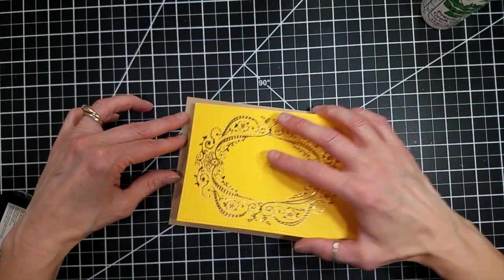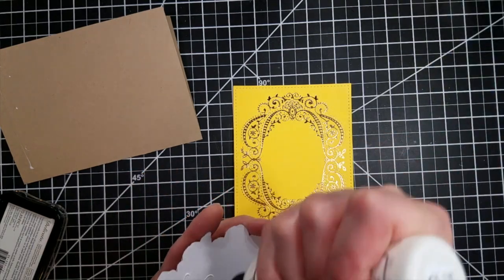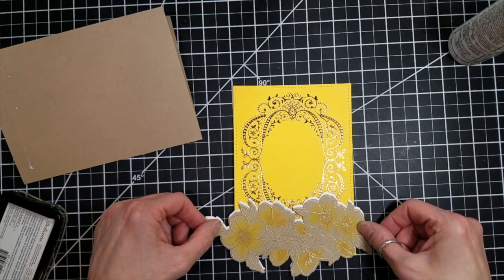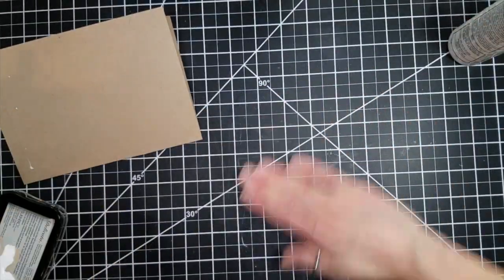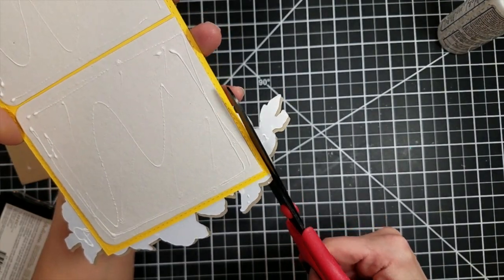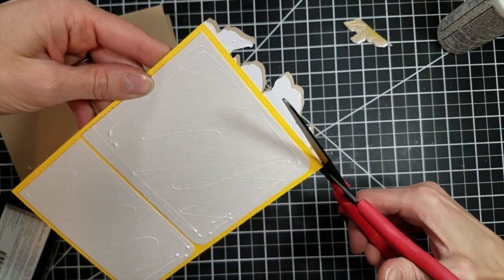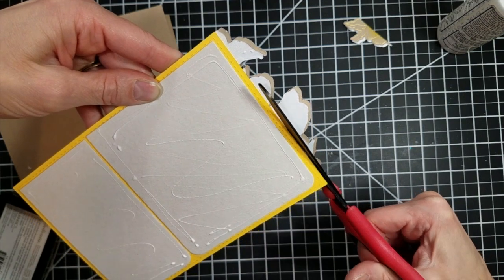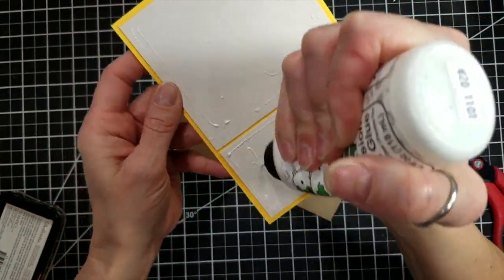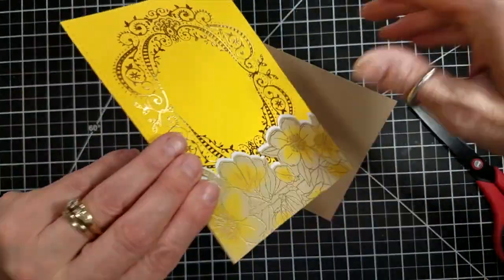Now I've already layered some coaster blanks on the back of the yellow cardstock here. I want a little dimension, but before I can do that, I need to glue the flowers on the bottom edge of this card so I can trim off the excess, because it would hang much too far off the sides. I'm just going to wipe the extra glue off the bottom. And I don't know why I keep gluing that before I'm ready to put it down, because that glue dries pretty fast and I don't want it to have lost its stick before I put it down. So I'm just going to trim off the extra flower bits that are hanging over the edge and glue this up one more time.